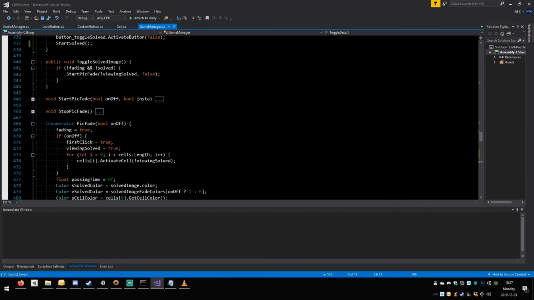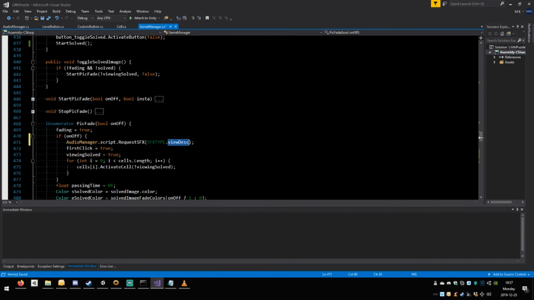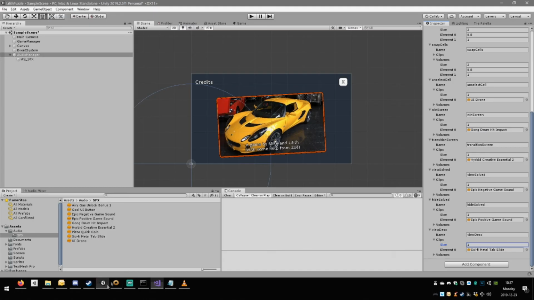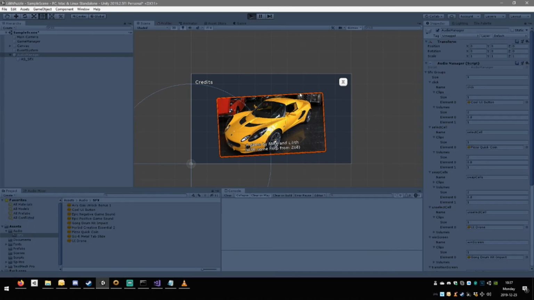So it will depend on off. So if on off, it's going to be view solved. Else, if not on off, it's going to be hide solved. And there we go. Now we should have basically every gameplay sound.